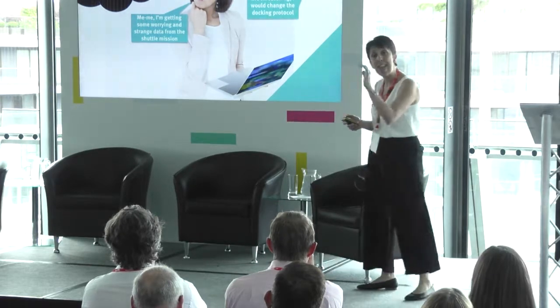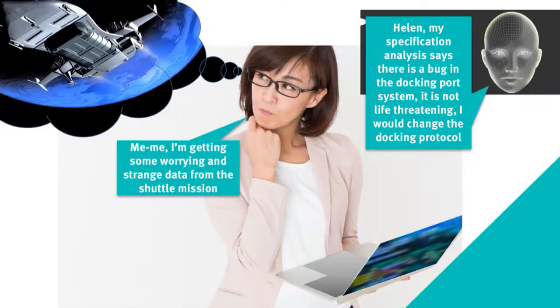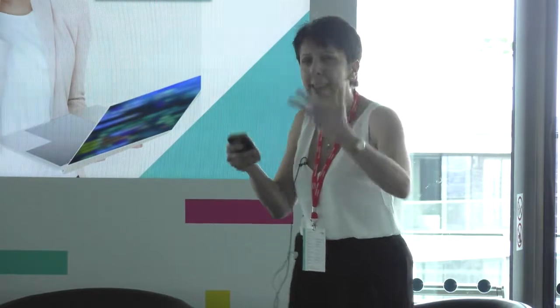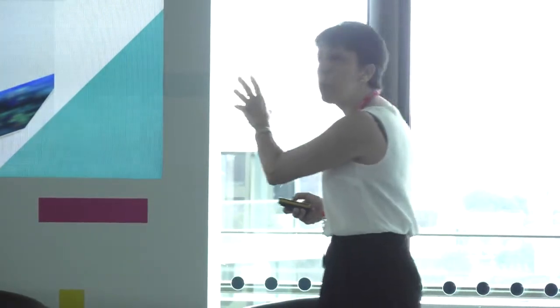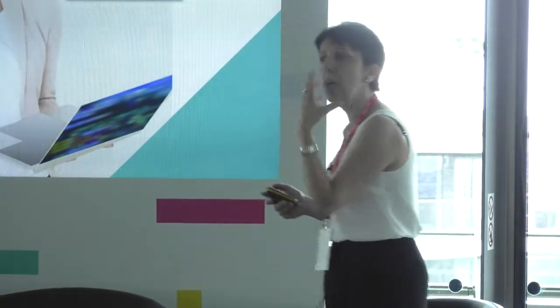And of course, if we have the interaction I was referring to before in natural language, Helen might be able to communicate with the system and ask the system for reassurance of why that is a good fix and whether the fix will actually impact other aspects of the software. So it's that kind of trustful relationship between human and machine I'm talking about here. And the difficulty here is the complexity of the knowledge that this machine has to have and reason about, and the kind of interaction that I have with Helen.